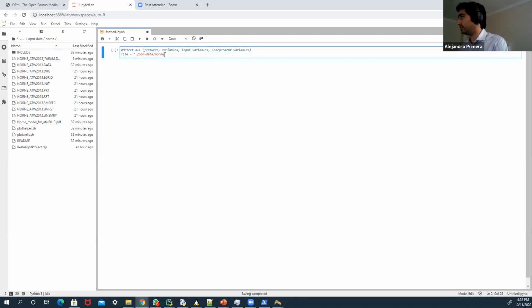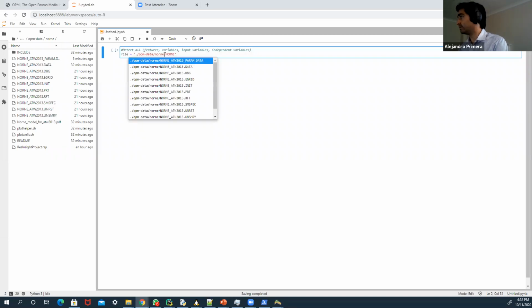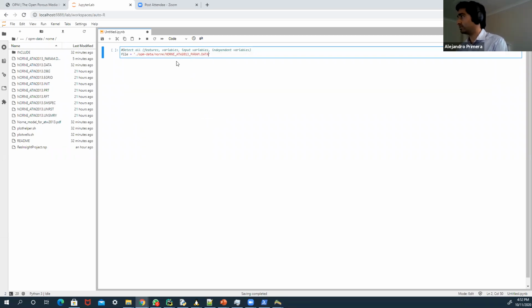We have norm, and I believe we have norm ATW param. If you're asking how I autocomplete, I can just press tab and it shows me all the files similar to what you would have in Linux.